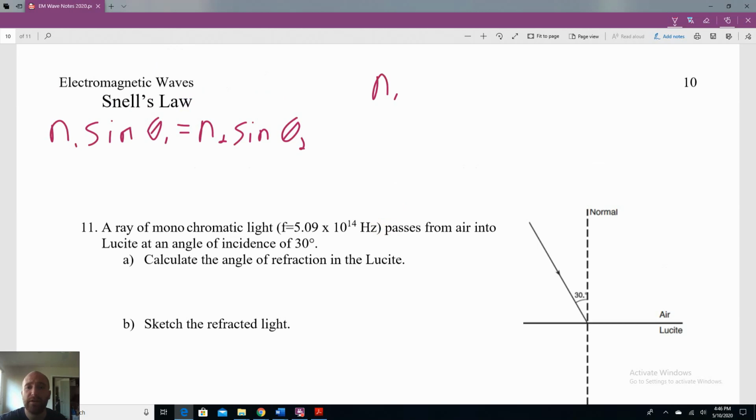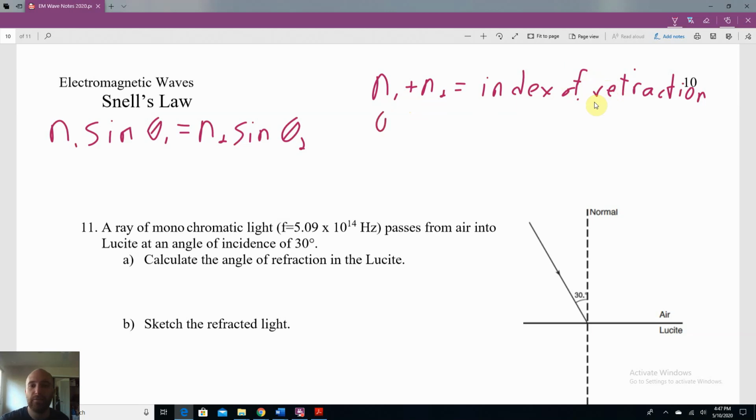So, N1 and N2 stand for the index of refraction, which was covered in one of the previous videos. Index of refraction is a measure of how much a material slows down light, because remember, this has to do with a change in speed. And it's the index of refraction for two materials. Since this happens when light changes medium, it'll be material number 1 and material number 2. So you've got the index of each of the two materials. Sine is just sine, like in your calculator. Make sure you're in degree mode.